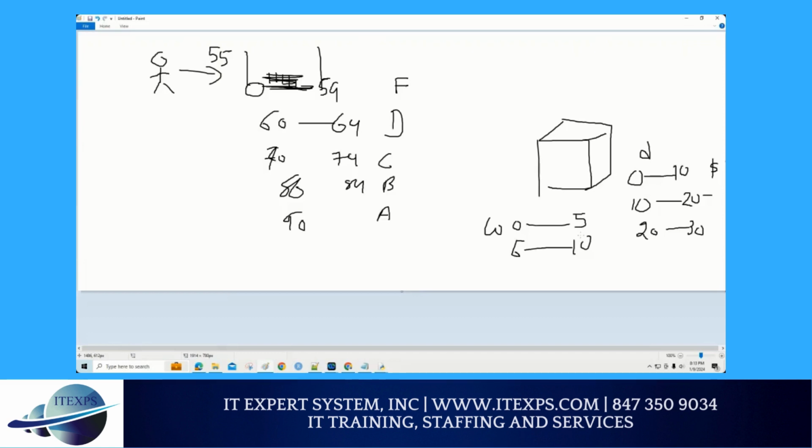Sometimes if you go to Sears Tower, if your age group is 0 to 12, you will be charged maybe $8. If you are above 12 and up to 50, you will be charged maybe $12. And if above 50, you will be charged maybe a senior citizen rate, maybe $6, something like that. So these are range conditions. If you're 0, 1, 2, 3, same charge. So how can we do this?